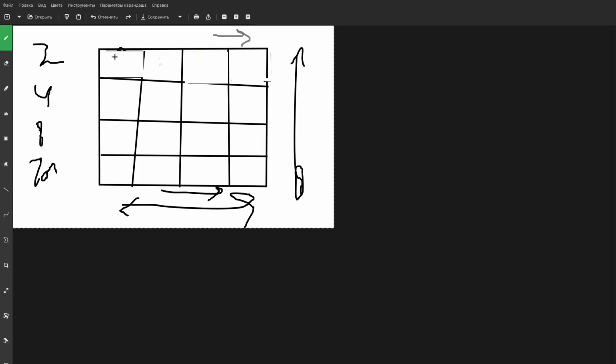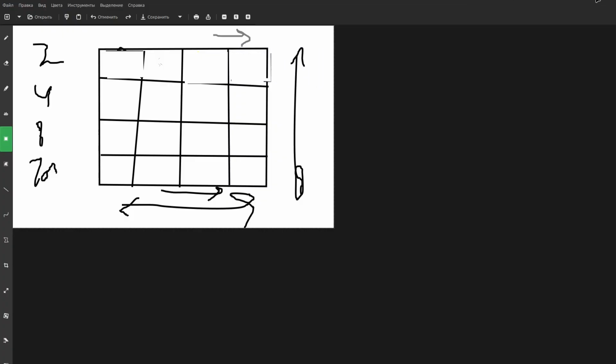So back to the drawing board. Suppose that we have this value 2, but now we need it to move to the right. How will it do this? It will go to the right, check if there is another value, go to the right again, check if there is another value, and again. If there is none, then it can't go anywhere else to the right, so it stays the same.